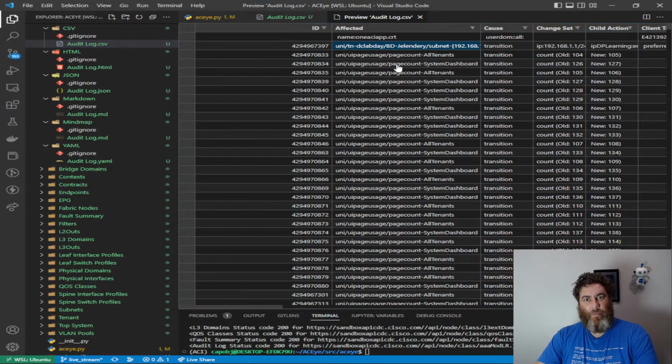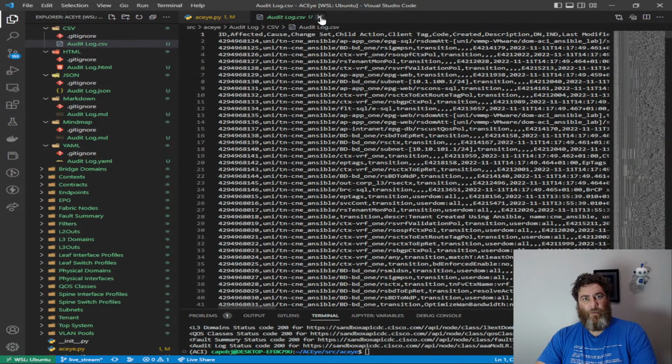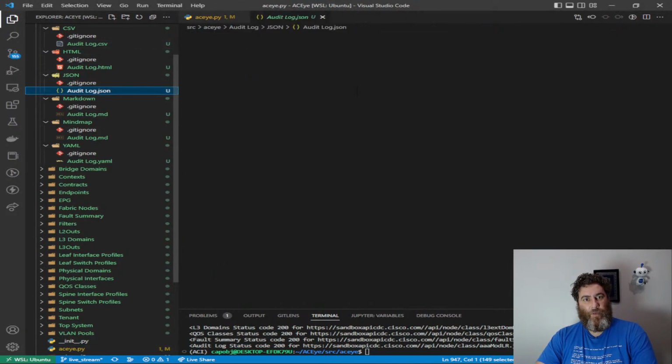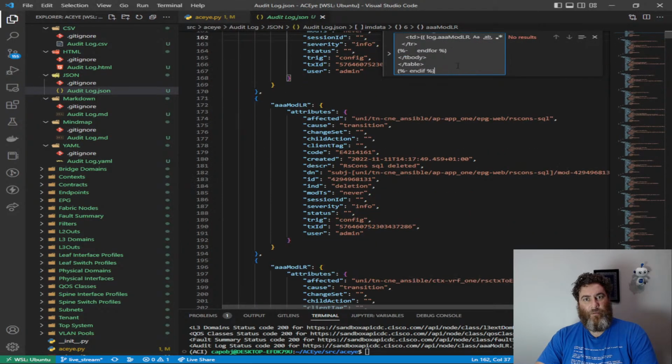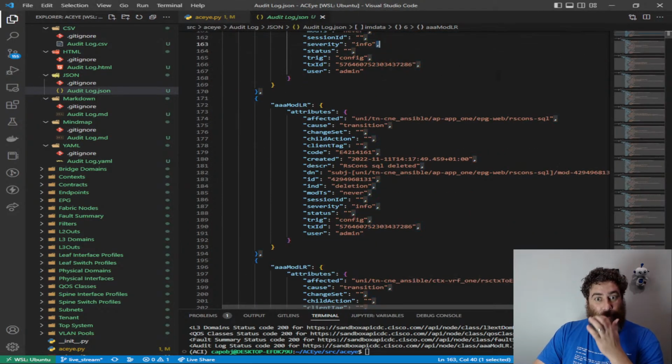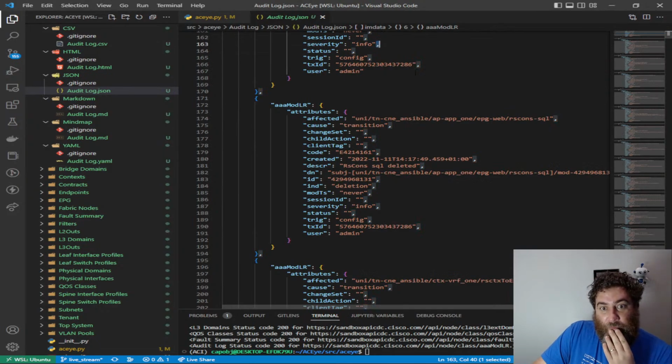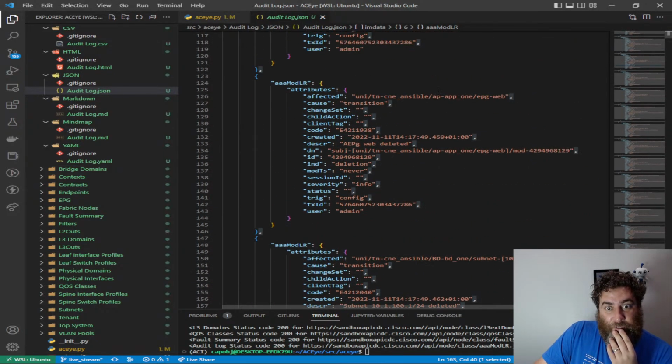Yeah, let me copy that. And look for it in the JSON. The copy is not working. And I don't really want to go through all of these logs looking for a single comma.